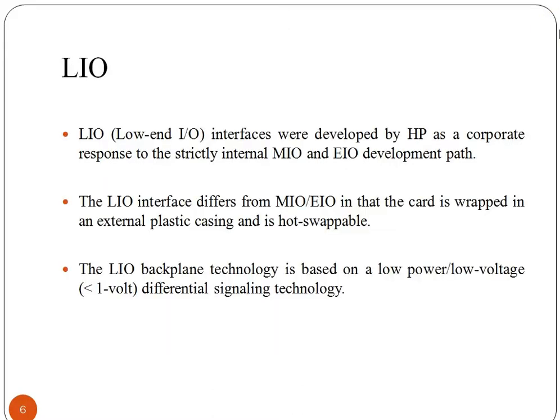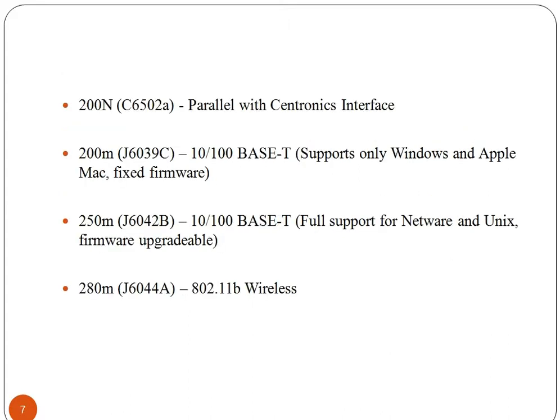The LIO interface differs from MIO and EIO in that the card is wrapped in an external plastic casing and is hot swappable. The LIO backplane technology is based on high power, low voltage differential signaling technology. You can see some enlisted LIO, where some are famous among this category to support network and related operating systems.